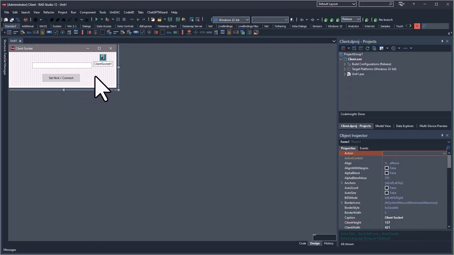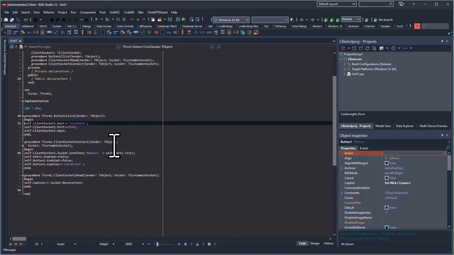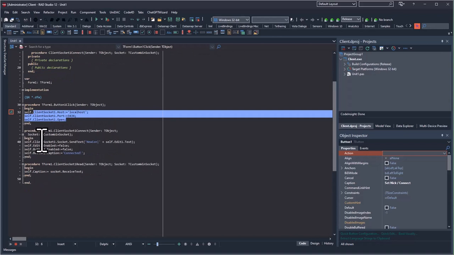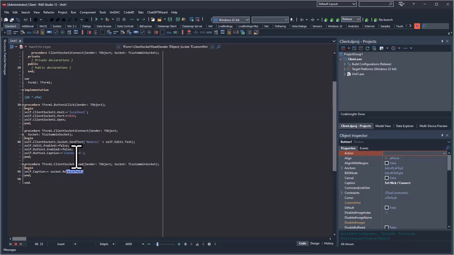So let's go ahead and take a look at the code. Inside the code window, quite literally, the client program only consists of about 8 lines of code. Literally 8 lines of code made our entire client.